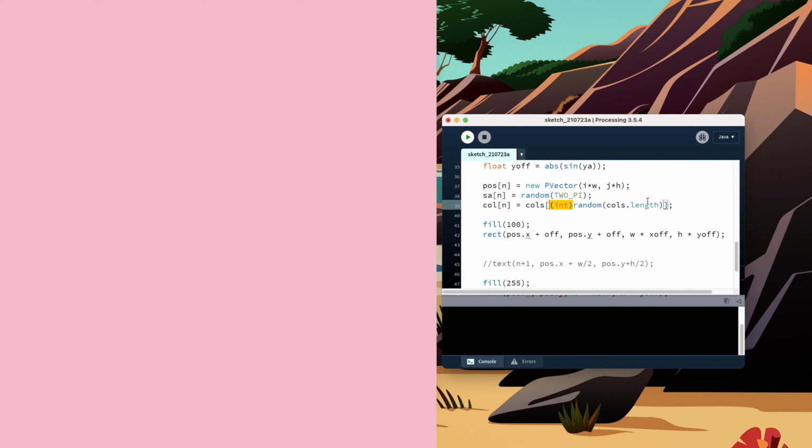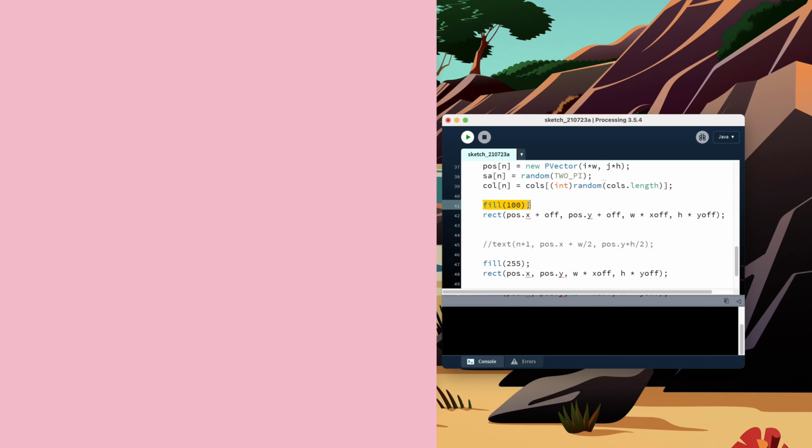Since we cast it here, it's not going to go up to colors.length. It's going to go to colors.length minus 1. So anything above 0 and less than 1 is going to be 0, and so on and so forth. So anywhere from colors.length minus 1 to colors.length is going to be colors.length minus 1. So it basically floors it down, kind of like using the floor function. So now we're getting a random value from 0 to the last value in our colors array.